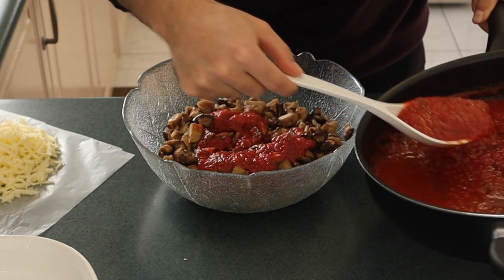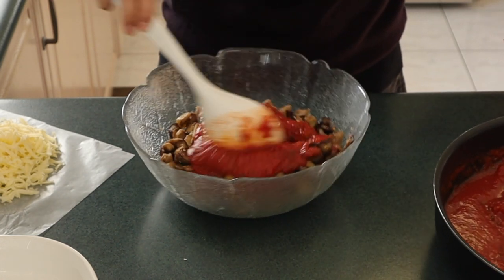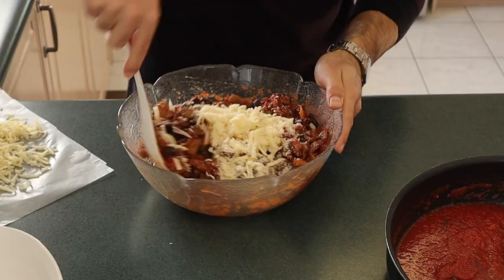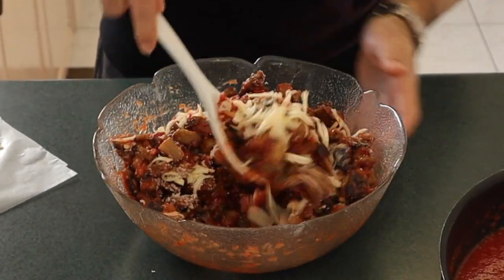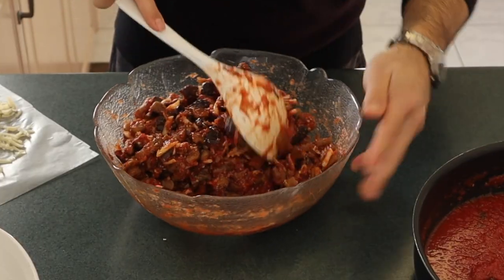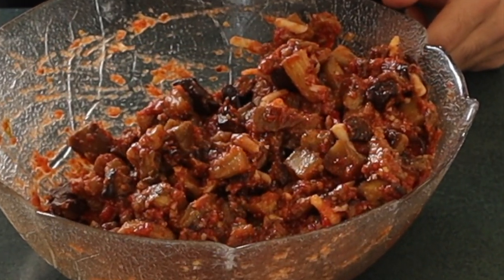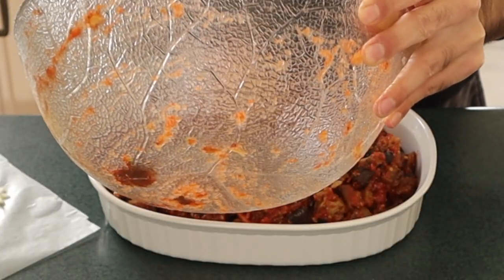You have your roasted eggplant — add about three quarters of the sauce to that. The leftover sauce will be put on top, just for scarpetta, because who doesn't want to have a piece of bread and some sauce beside them at dinner time. Throwing in all together the cheese. I have also about a cup of parmigiano-reggiano — it's best to use a dry, salted, aged cheese like parmigiano-reggiano. All of this process — baking the eggplant, mixing it with the sauce and the cheese — you can do this up to a day in advance. In fact, the flavors will marry even more.